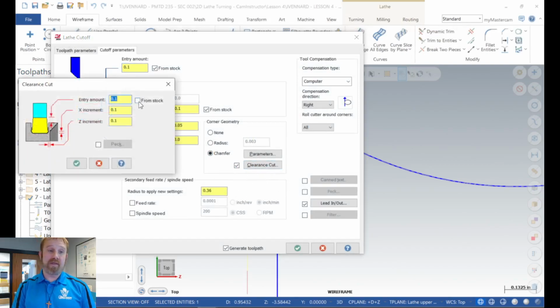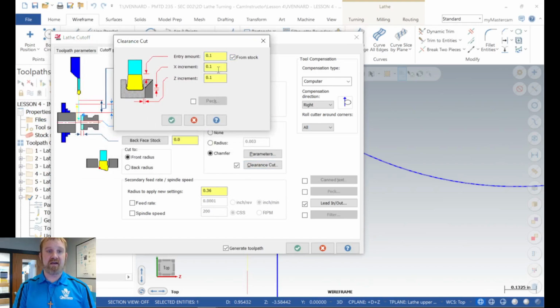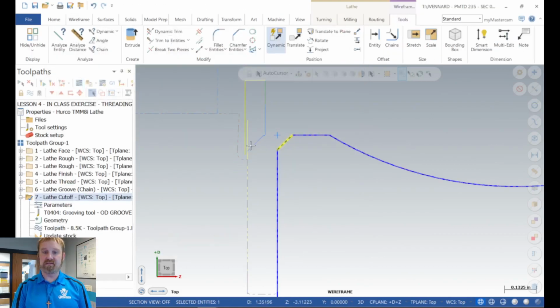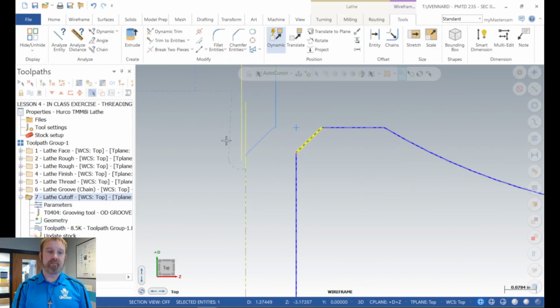And I usually do that. I'll come in here and tell it from stock, and I'll do like a 10 thou clearance cut for the chamfer on the back of my part, or the radius on the back of my part. That typically will take care of that clearance issue where it's getting into the stock. But in this case, you should have it turned back far enough that you didn't need it.